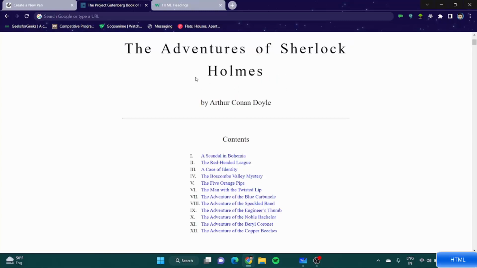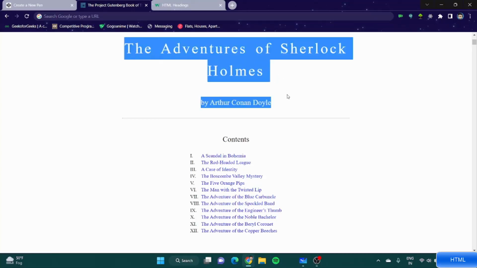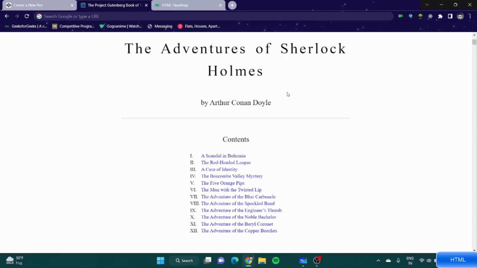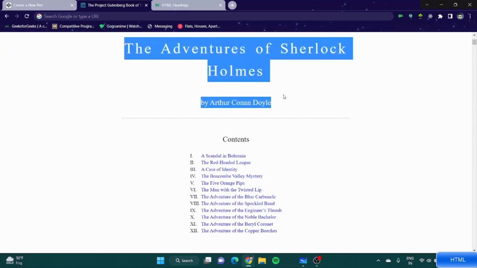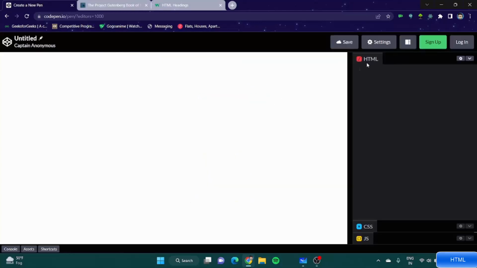So my question is, how will you replicate this in your browser? Suppose I just copied this code and pasted it here. See, it is a whole single line, right?